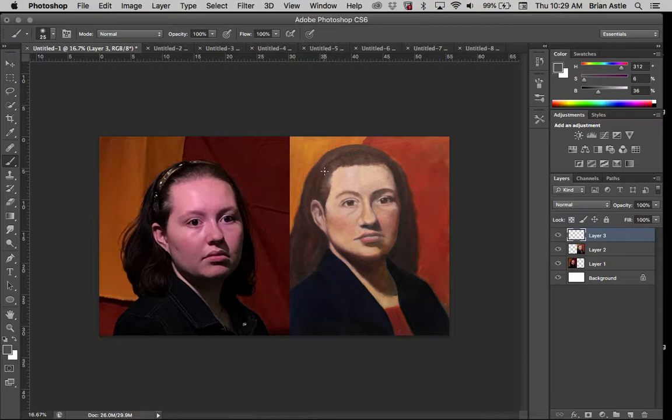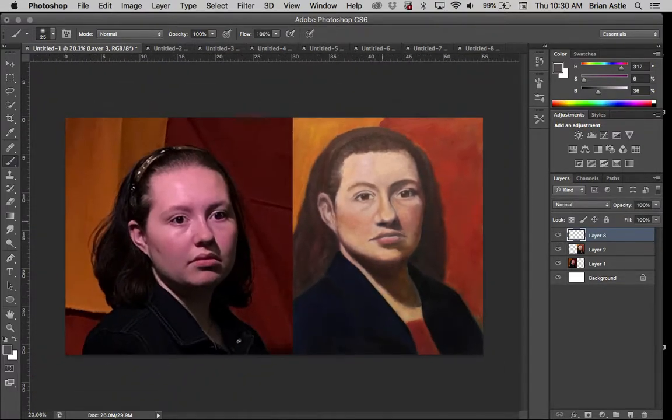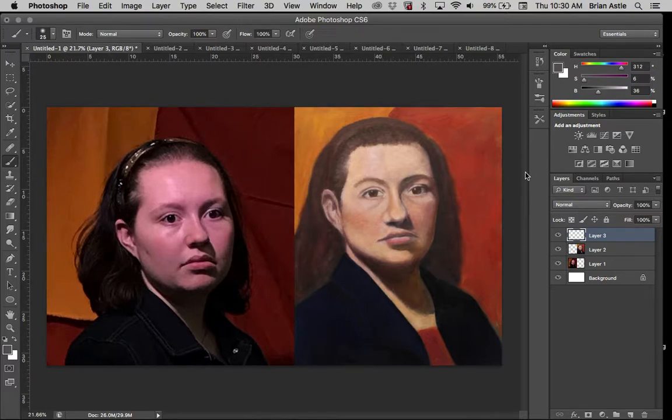And then in terms of color, I think you're doing pretty well in terms of finding the color for each area, but I think it can be made better through a little bit more solid value statement, or a little bit clearer value statement. Now I know the models move when you're painting them from life, and it's hard to get the drawing in correctly, but one thing that really helps me is establishing the overall tilt.